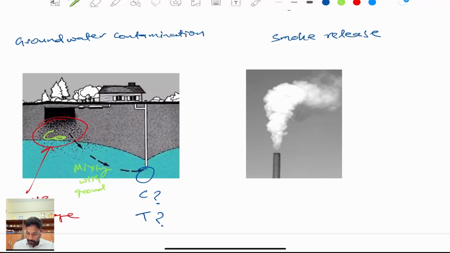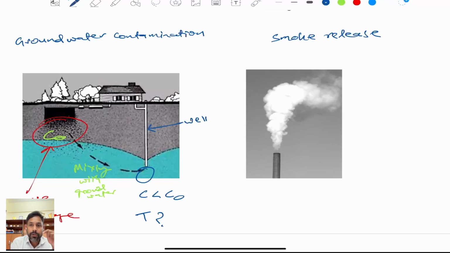with groundwater, and because of that there is dilution happening, right? And once dilution happens, the concentration at this location will be smaller than C naught. But how small compared to C naught? So now we are interested in this particular thing because we are trying to get a well here, right? And if we have a well, let's say that is an extraction well, we are trying to extract groundwater using that extraction well.